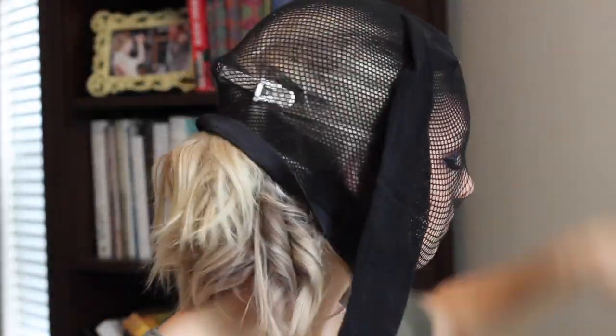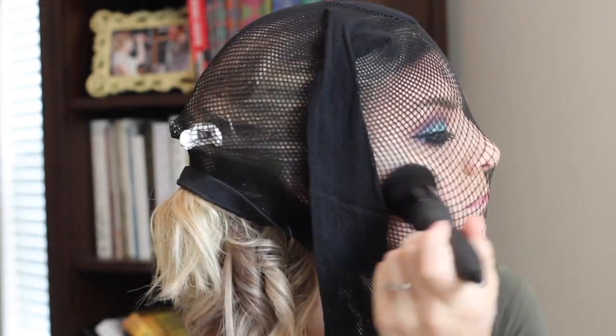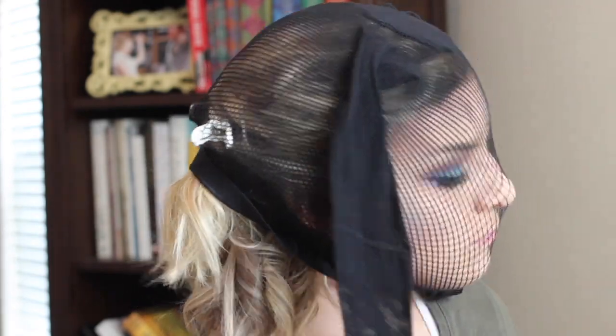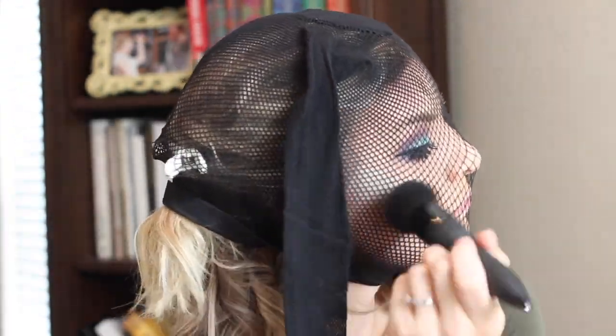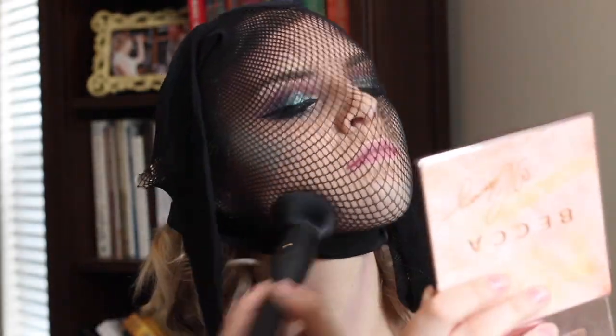But basically you just want to stretch that fishnet tight over your face. And I am taking the color we used on our eyes, Royalty by Jaclyn Hill, and really pressing that into the sides of my face to create purple scales. They're really pretty. And then once I do that purple a little bit, I'm going over top of it with Pool Party, that same tealy green color that we used on the lid of our eyes.